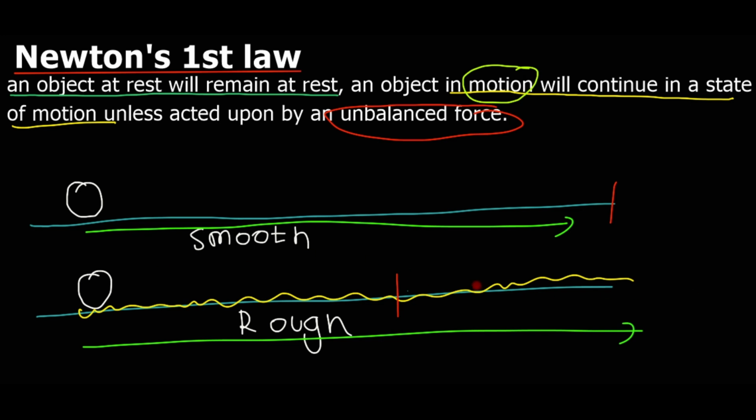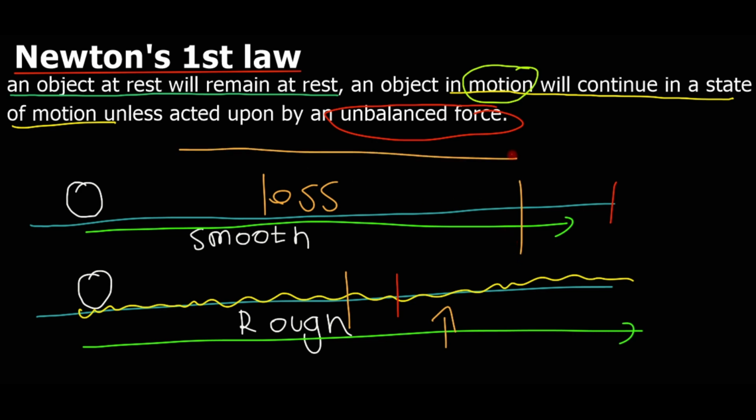If there is no friction, this object would keep moving forever and ever. But due to friction, this object at some point will stop. So for the one on the smooth surface it can go farther. This is because on the smooth surface the friction is less, but on the rough surface the friction is high. So that is why this one here stops early, but this one here stops later. It is due to friction. An object rolls and we expect it to roll forever and ever, but the reason it stops is friction, and friction always opposes the direction of motion. So that's all about Newton's first law.